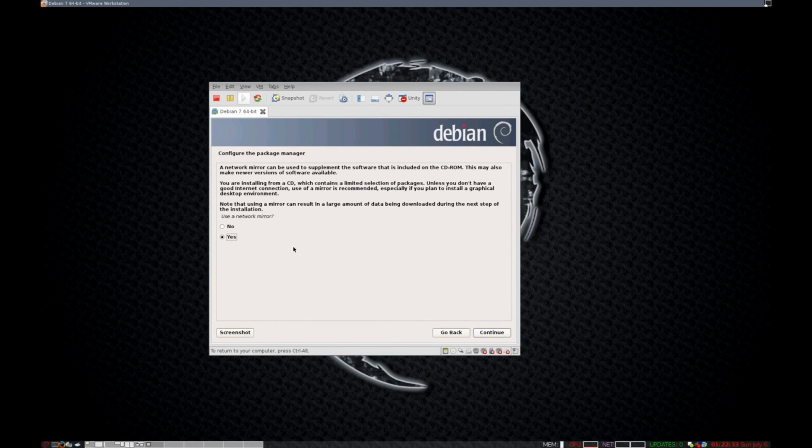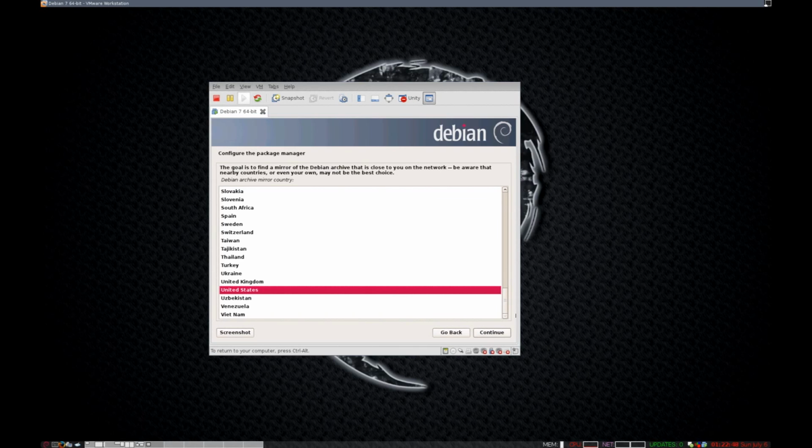At this point, you're going to be asked to choose a network mirror, and you'll basically definitely want to do that if you're using a system that's connected to the internet. So you're going to click continue here, and you're going to set whatever your package manager mirror is closest to you.